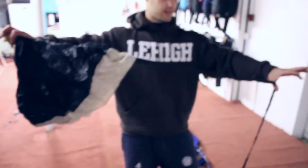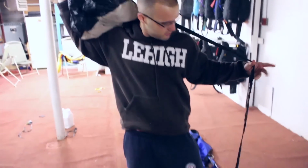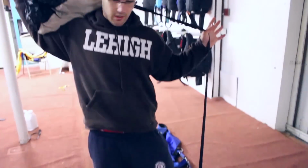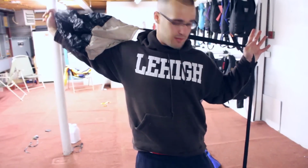You're going to take the bridle and the pilot chute by the hacky, gonna put it around your back like this, having tension at each point. So you see there's tension here, there's tension everywhere, and we're just gonna pull the hacky away from you, keeping tension everywhere, and that will cock the pilot chute.